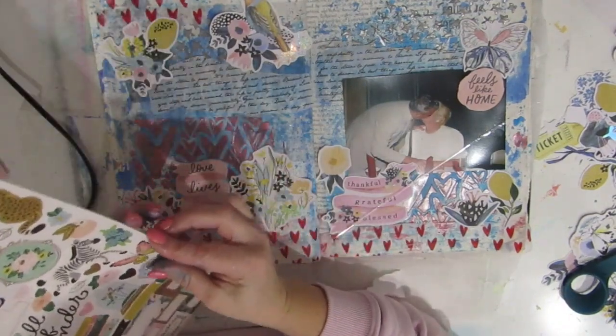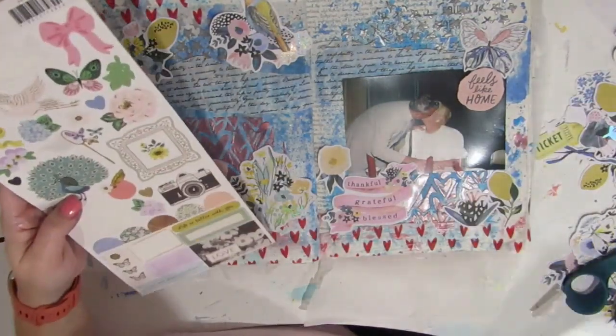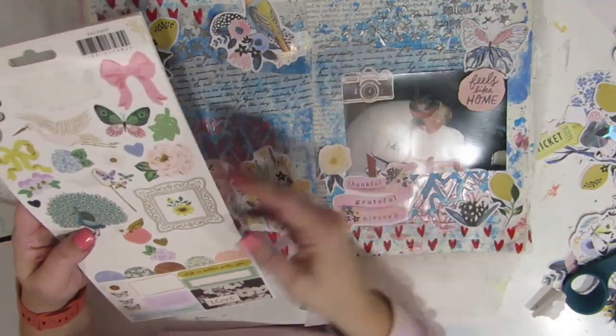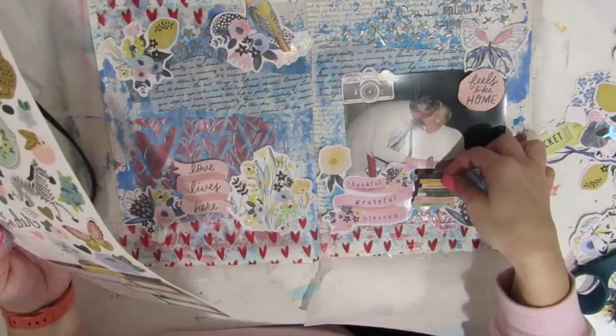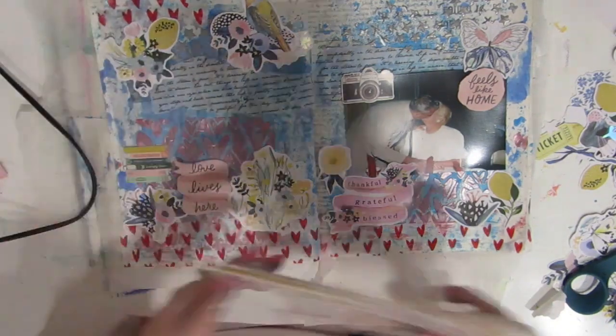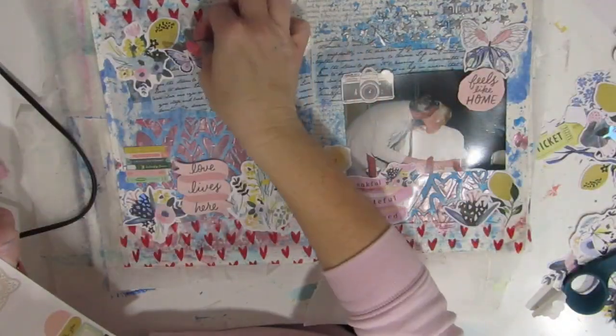I wasn't a huge fan of the paper pad, but I'm also steering clear of papers at the moment because I have a lot, and I've spoken about this before. I find it very overwhelming. Too many papers, too much to choose from. I'm not very good at making decisions.